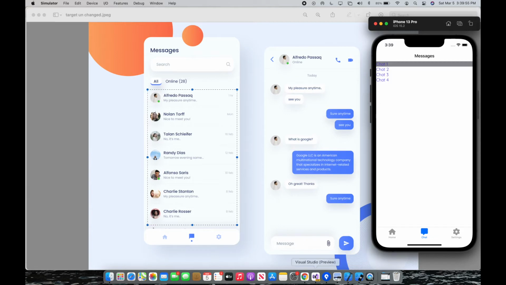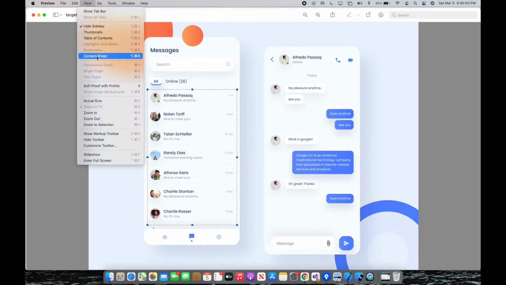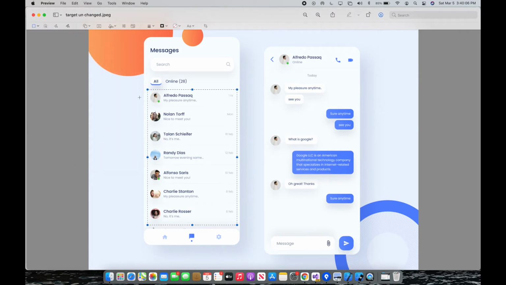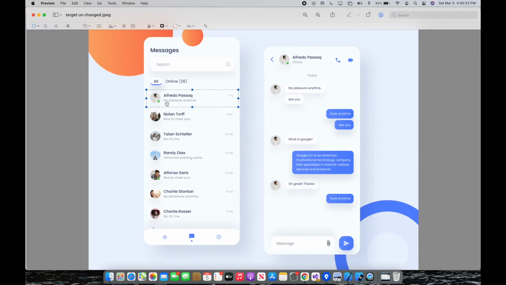So now we know things work, right? So we will try to create this design. If we look at this design here, then it's nothing but just some grid, right? I think we can use grid here. So look at this one here. This is the main row or data template. We call it data template here, right? The item template, sorry. And then inside here, we have one column. This is a column, right? So let me draw it, okay? So hopefully it will be more clear this way.